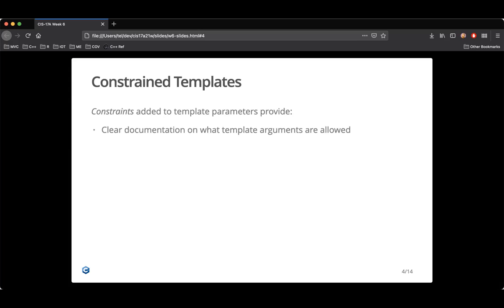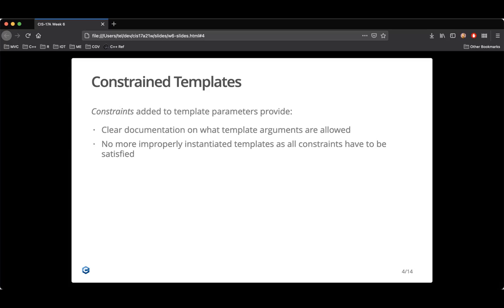And the other thing is that the constraint is in the form of code. So the compiler is going to actually tell you what's wrong if you're using it in a wrong way. Usually, if you have multiple constraints, they all have to be satisfied. If they're not satisfied, the template will not be instantiated.